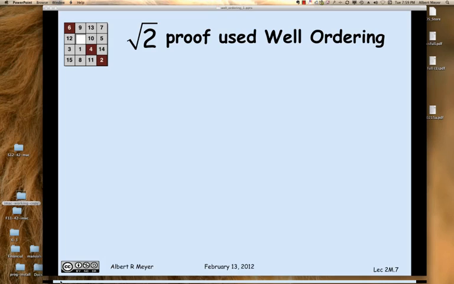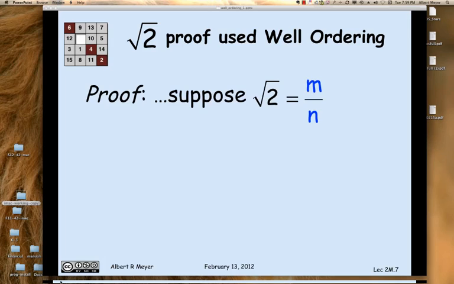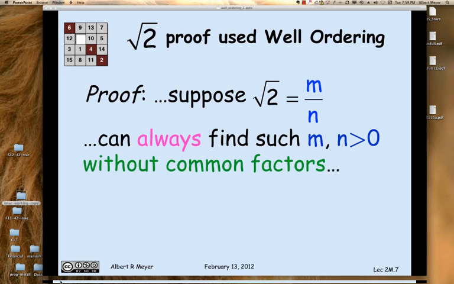I want to point out that we've actually used the well-ordering principle already, without maybe even noticing it, in the proof that the square root of 2 was not rational. That proof began by saying, suppose the square root of 2 was rational. That is, it was a quotient of integers m over n. And the remark was that you can always express a fraction like that in lowest terms. More precisely, you can always find positive numbers m and n without common factors, such that the square root of 2 equals m over n. If there's any fraction equal to the square root of 2, then there's a lowest terms fraction, m over n, with no common factors.